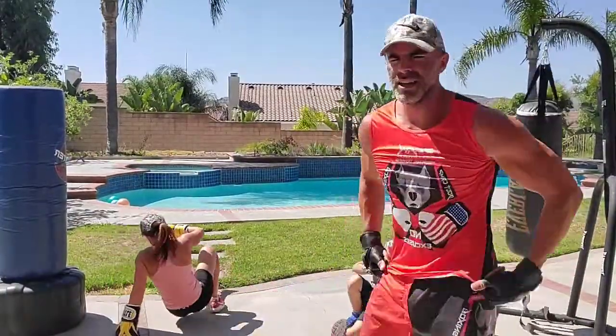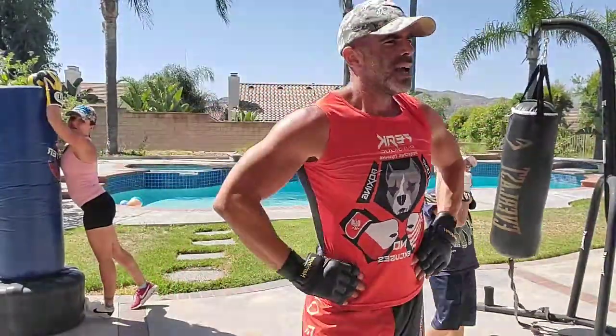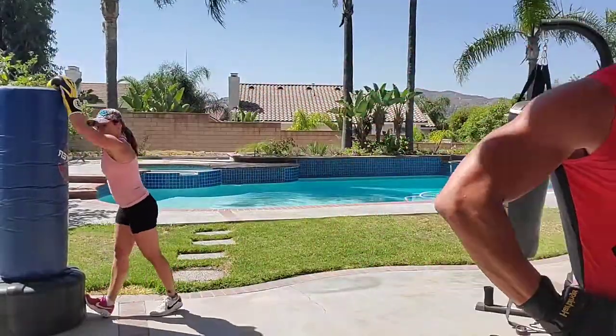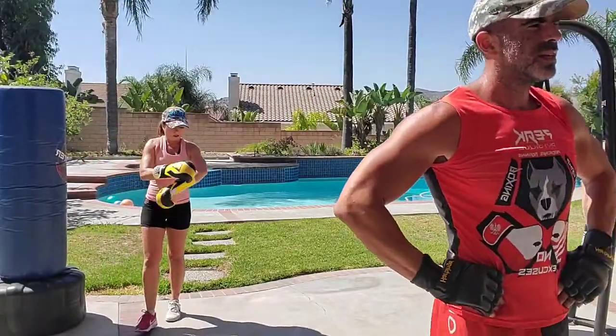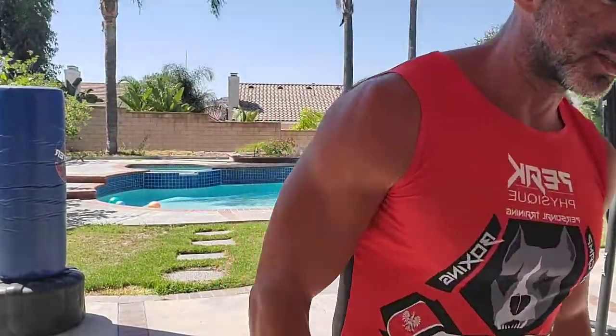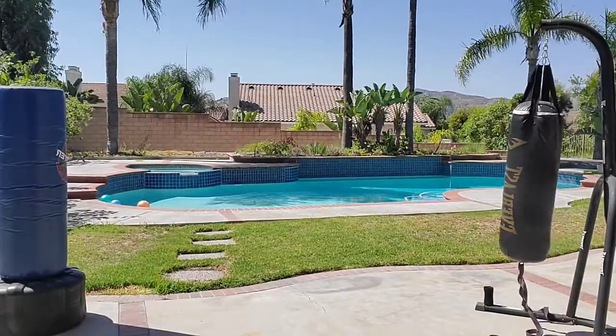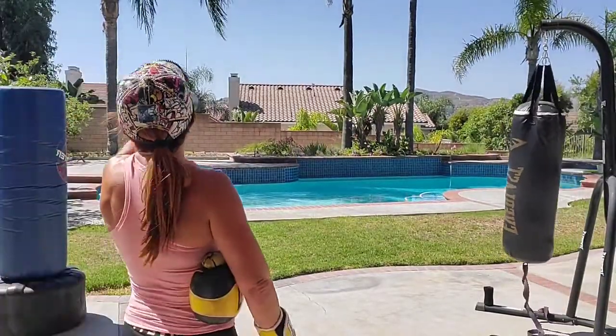Time, shake it. These times in between, while I'm yapping and giving instructions, telling you how the next round's gonna go, or demonstrating, is your chance to hydrate. We're gonna go back to combos, to punch only combos, three punch combos, and still rotating between those 10 exercises. We're rotating between those 10 exercises all day. Shake it, move it. Ready for the next round.